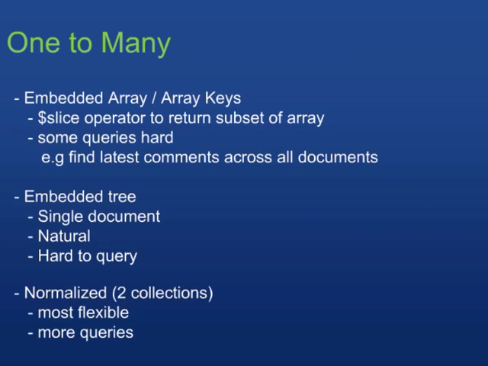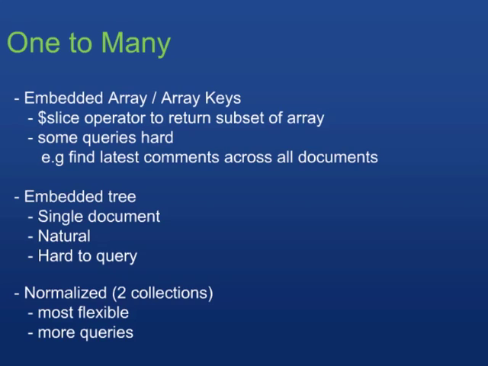So another way to do it is the sort of more traditional way of normalizing your data. So, for example, going back to our comments example, in the earlier example, we had our blog post, and then comments were stored as an array of documents inside of it. Now, another way to do it is to actually have comments be its own collection, right? And then, this is more like how you would model it in an RDBMS. So each comment might have a reference to the ID of the blog post that it's from, and that's going to be very flexible to query.